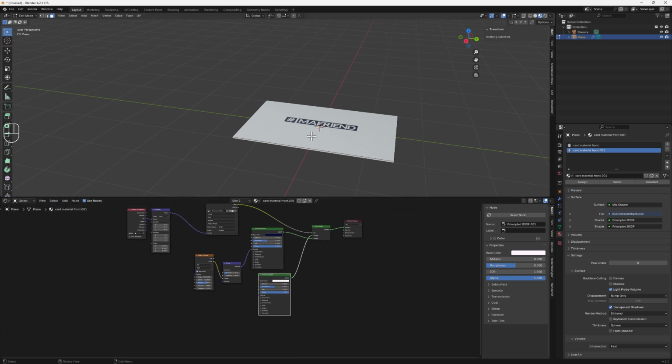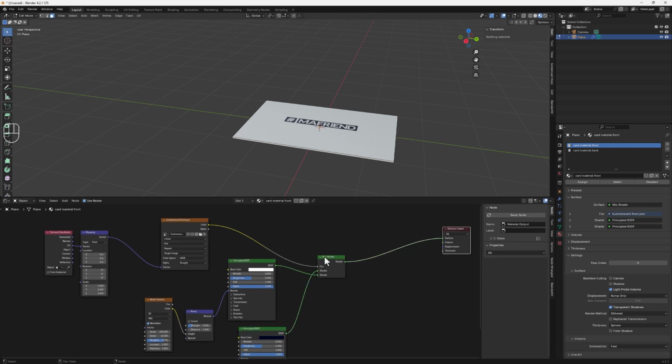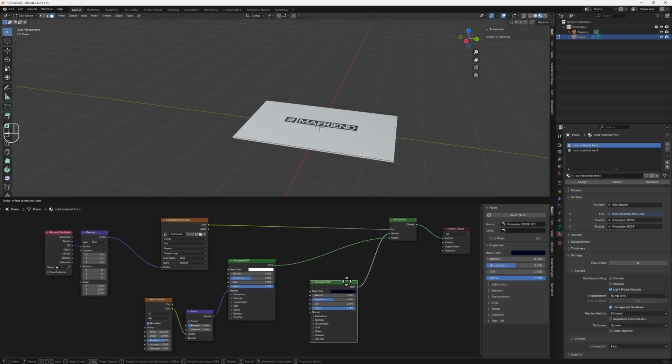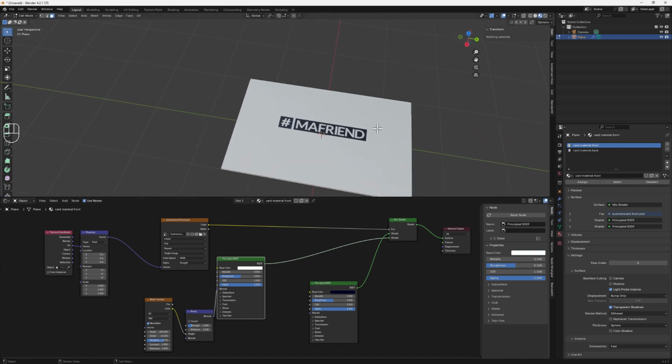One last thing, maybe we can select this material front, and then we can rename it to material back. Then one last thing, we can add a little bit of bump to both of them. So I'll just select the front, and then to add the bump, we are going to add it to this darker place, since that's the one that shows the logo. So we are on the front one.